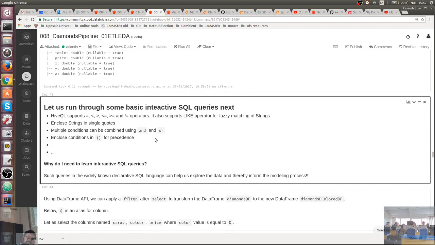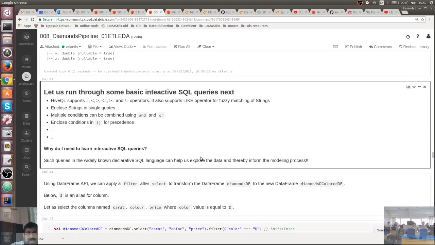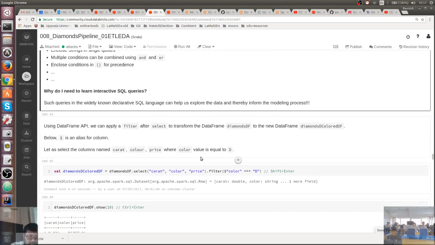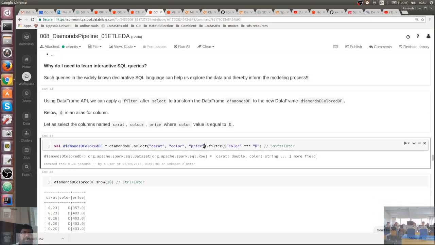Okay, so here is another way to do this. This is just visual, but you may want to be interrogating your data logically, using the relational algebra of SQL. Here we have HiveQL, which is a richer query language, and it supports various binary operators, and also some other operators. You'll see what I mean, some partial string matching, fuzzy string matching stuff. Okay, so let's not learn everything about SQL, but just get some simple examples.